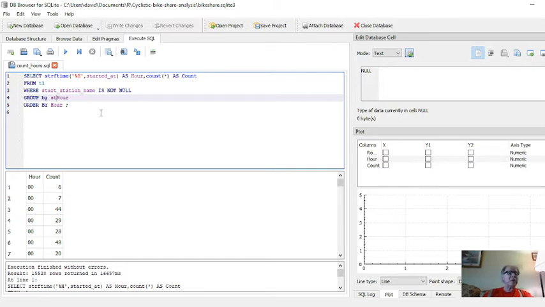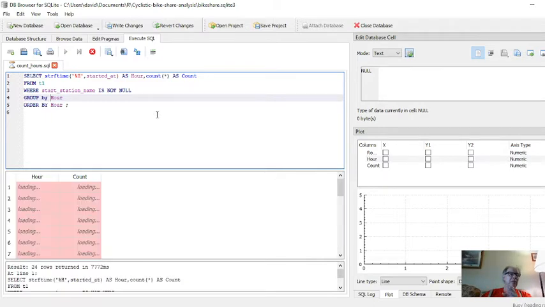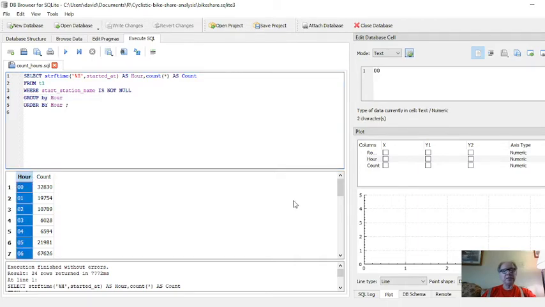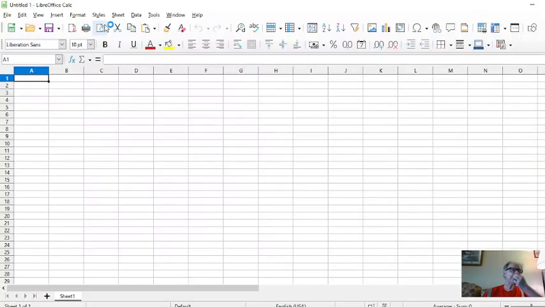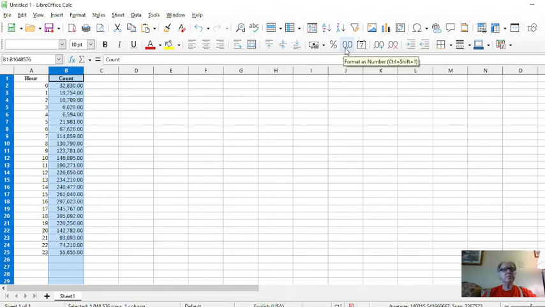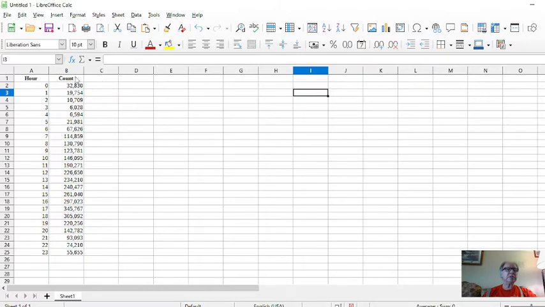So we're going to group by hour. And this is probably your first level of detail. This is one of the big details you can have. All right, save this. So now you can take this, copy headers, and paste that over here. Okay, this is hour count. Let's do this count. Let's get rid of zeros. Now let's do a quick plot here.